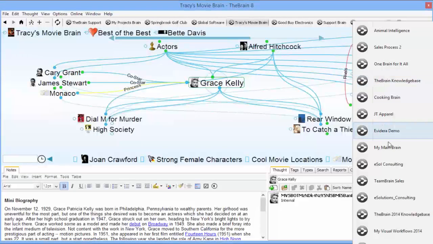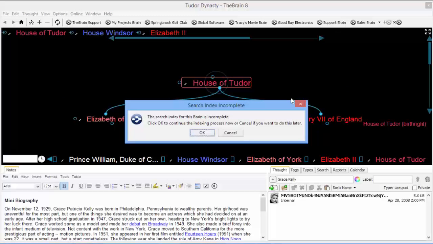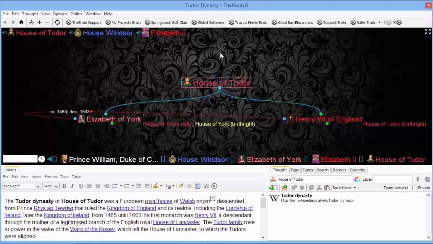Also, let me quickly, and I know I want to be conscious of the time here, open up just a real quick example as well. Again, these are public brains we can share with people, so anything that's exciting to you.